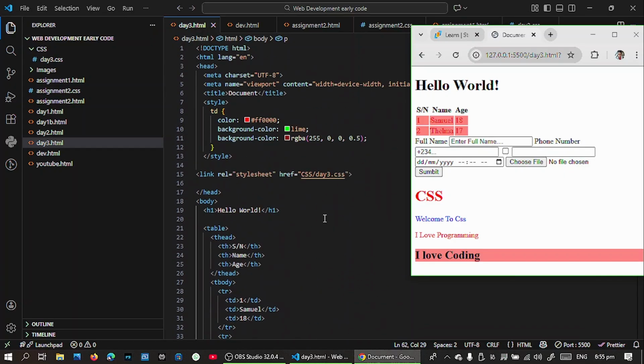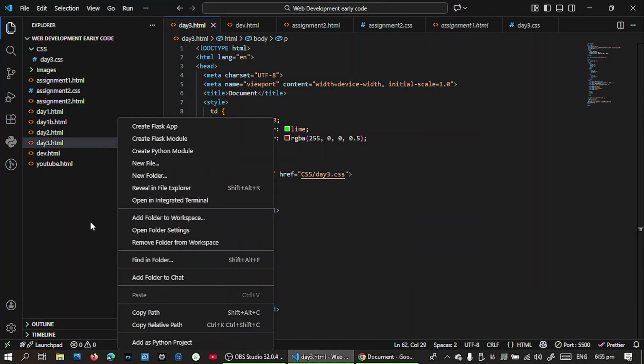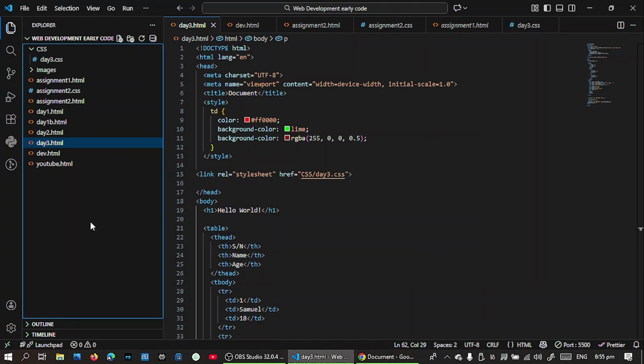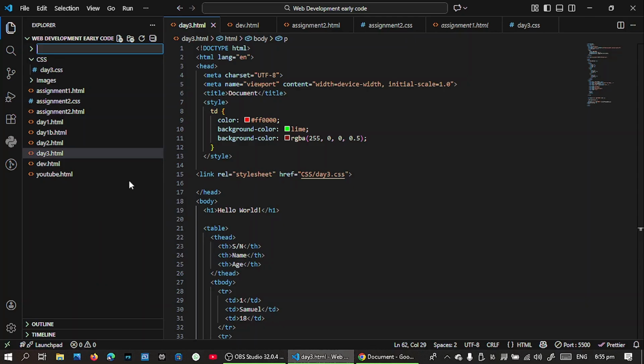Now the final way is called the external. The external way. Now how do you do that? By creating a CSS file. So the first thing we did was create a folder. Now for the purpose again, I'm just going to create a folder. This is how we did it. So you came to an empty space, you right click, and then you tap new folder. And then I'm going to call it CSS.